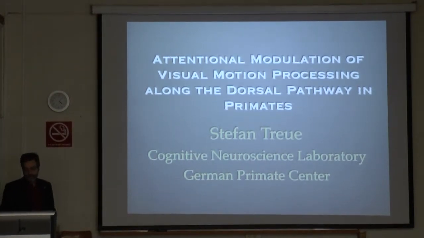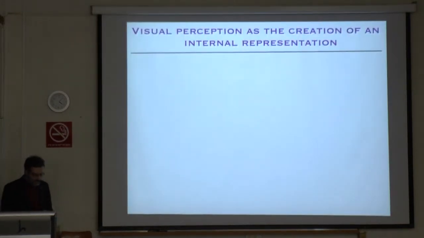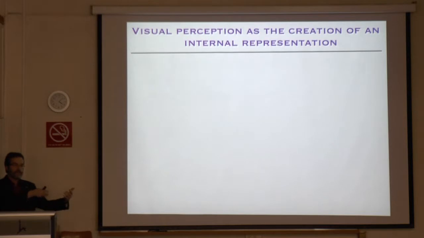Okay, so I will focus on visual information processing along the dorsal pathway in non-human primates. And I want to state something obvious at the beginning: when we talk about sensory information input and motor output, we do need a joining element in between. And the joining element in between is the internal representation that we generate based on the physical sensory evidence from our environment. And ultimately, we base our perception and action on that internal representation.